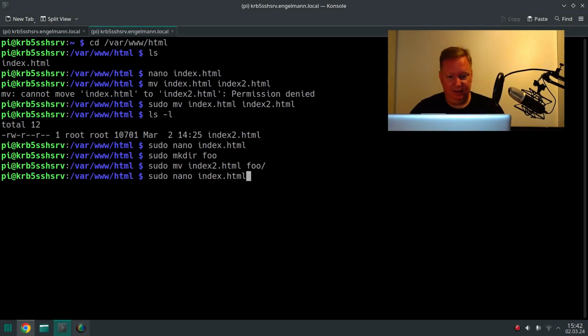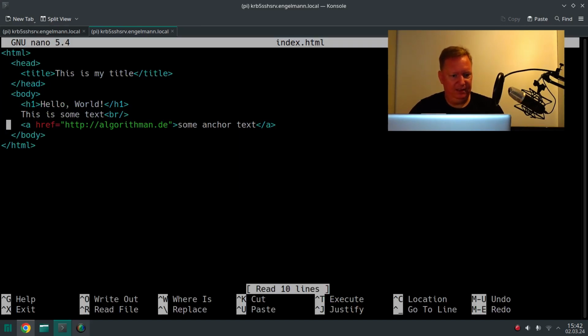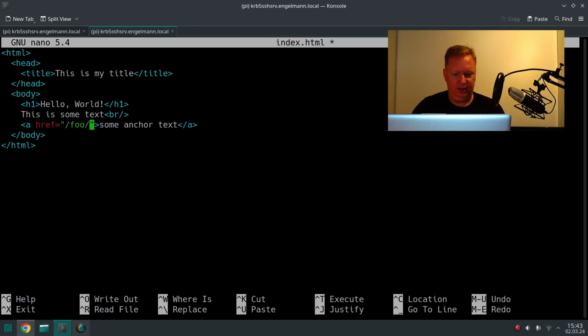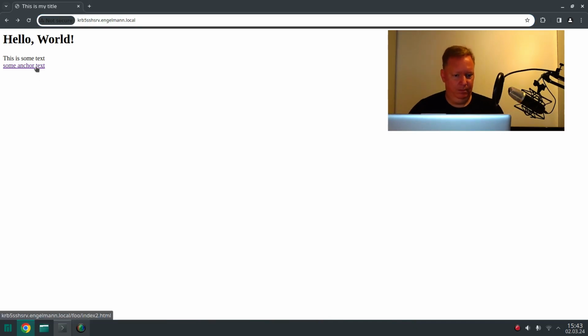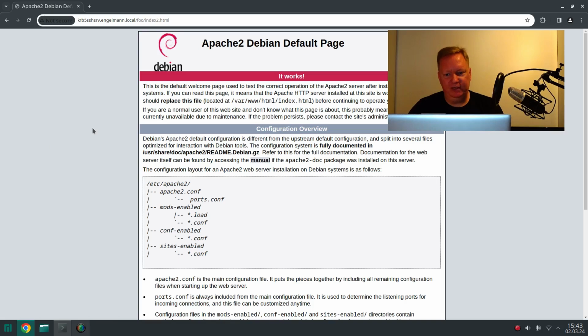One thing I want to show you is here in these hrefs, one very useful thing that you can do is start with a slash and then you reference the start of your own domain. Okay, so if I put something like /foo/index2.html here, you see I only put slash and the directory. And as you can see down in the corner, when I hover with the mouse over the link, it shows you where it will bring you, namely to foo/index2.html, right? So now this link brings you there.